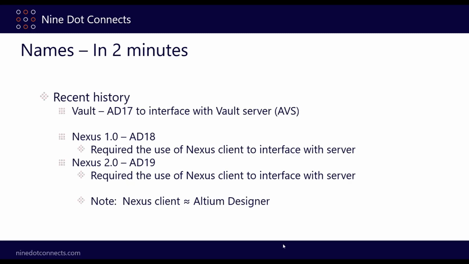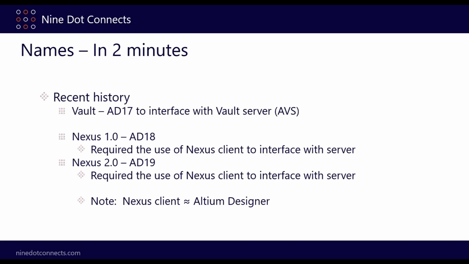Okay, and you may have asked yourself, what's the difference between the NEXUS client and Altium Designer? A whole lot of nothing, quite frankly, other than the fact that the NEXUS client had a few features that were specific to interacting with the NEXUS server. And as a matter of fact, when you see my screen today, I am actually using the NEXUS client, even though I'm connecting into Concord Pro, and that's just because our license happened to be a NEXUS server license.